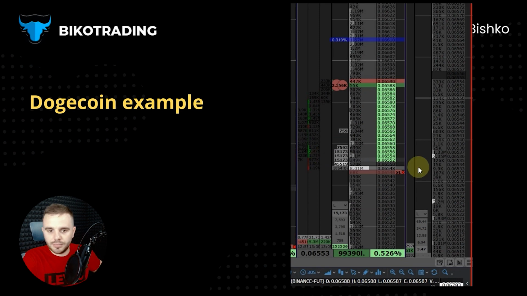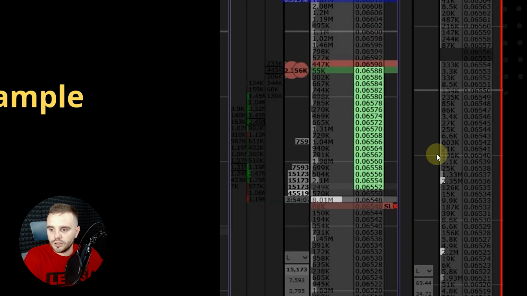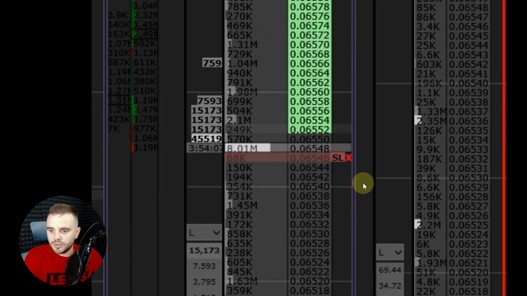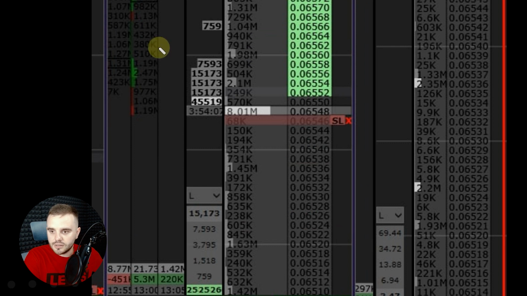Let's do this Dogecoin example. Have a look. It was 2 days ago, the situation on Dogecoin. I traded this situation. What happened? At this price, 65.4800, someone set a massive 8,000 limit order. Honestly, there was a bigger limit order, because already 1,200,000 traded. We see it in the footprint. And there is one strategy in scalping called bounce from big size. Have a look. Price approaches big size, and quite often it bounces from that.